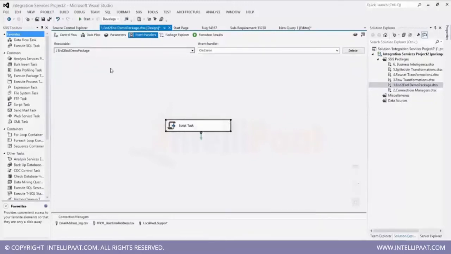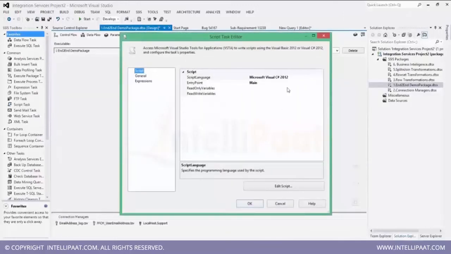Exception scenario. If something goes wrong in the main flow, the alternate backup plan can be configured by event handlers. I can put a script task here, and in the script task, I will show a message for demonstration purposes.